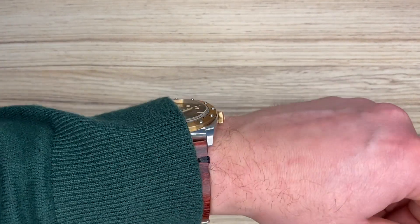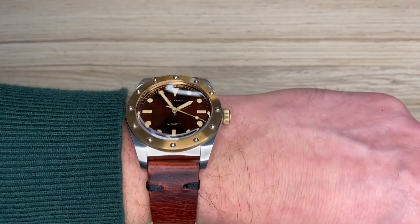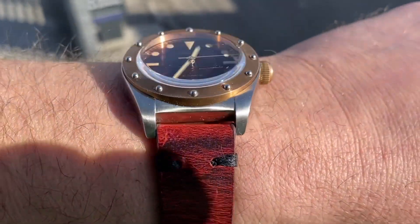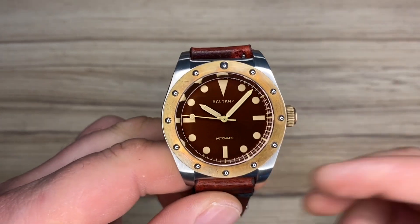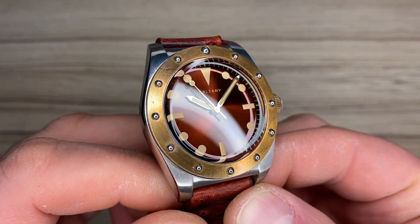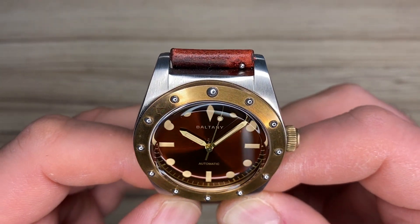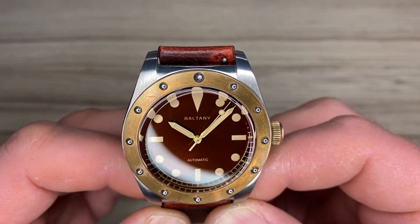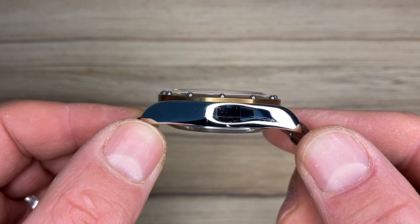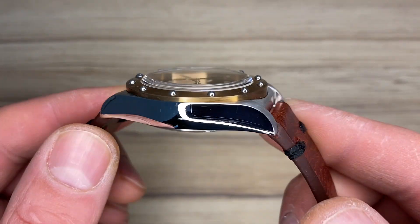On the wrist, the watch wears true to size and its under-100-gram weight means it's as comfortable as any watch out there. I couldn't resist fitting it with a magic burgundy strap from CNS, but the original brown leather strap is just as good. To summarize, this is an extremely balanced and well-executed watch. If you can wait to buy one until one of the three big AliExpress sale events, you might get it for under $140 — which, for a watch with these specs and build quality, is an outstanding bargain. And to answer my question: yes, you can find originality on AliExpress, as long as you look for it.